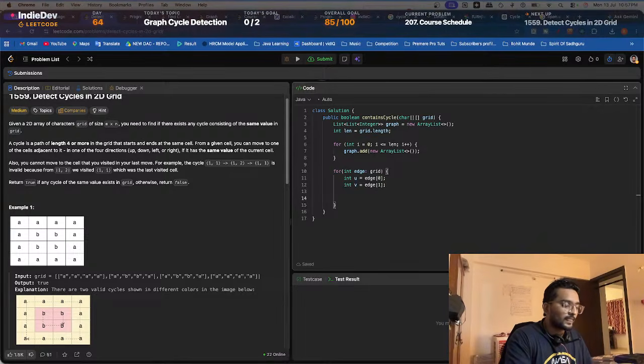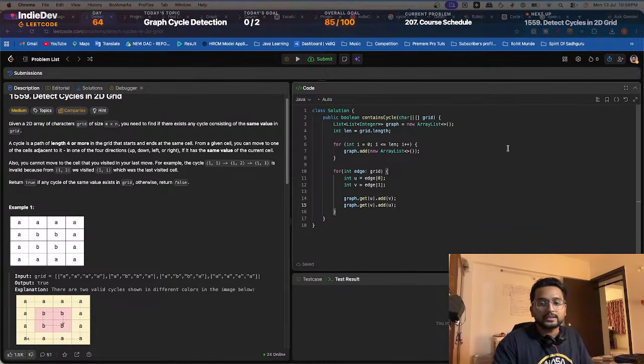And then we have to add in the graph, so graph dot get u and add v, because it will create an edge. Okay, and graph get v add u. Okay, so it fills our empty graph that we have created.